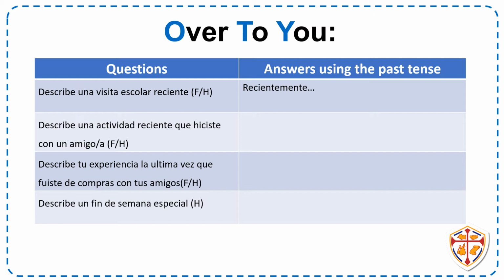So give yourself 10-15 minutes, pause the video, and try to answer these questions using the preterite past tense. You might need to use the other type of past tense if you want, if it fits in the answer, but mainly the preterite specific past tense. And try to use as many AR verbs as you can. For example, jugar, to play, bailar, escuchar música, comprar, to buy, etc.